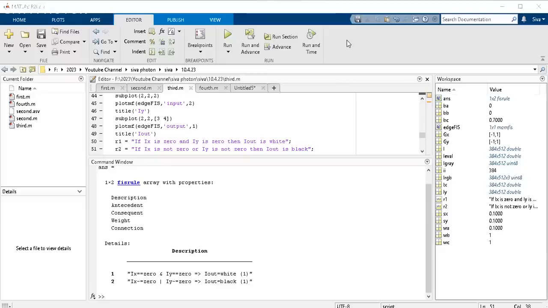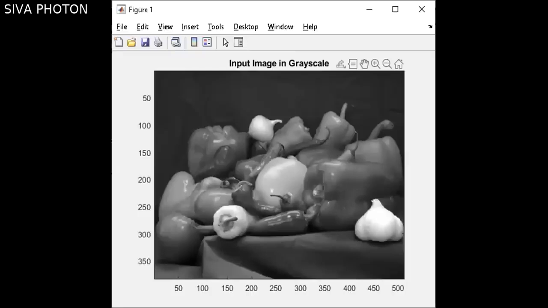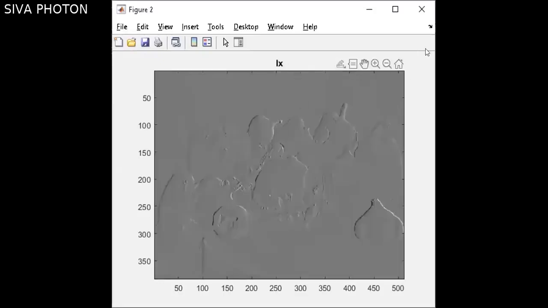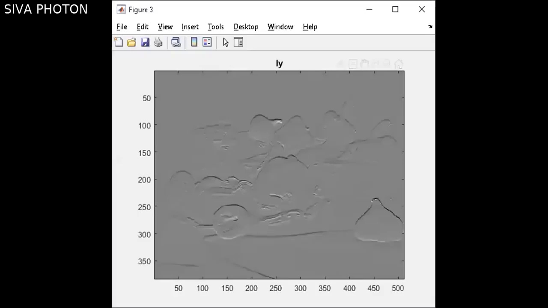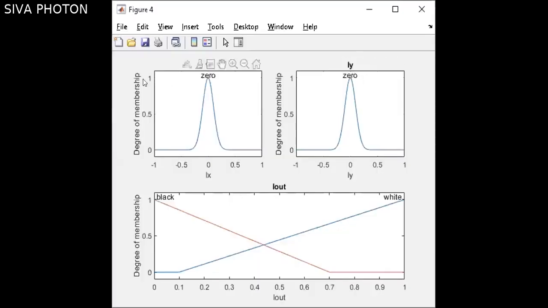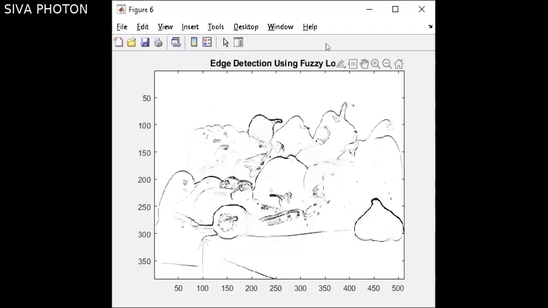Let me show you the first image, which is the input image, peppers.png. Next is figure number 2, which is the gradient value ix, and figure number 3 is the gradient value iy. Figure 4 shows the degrees of membership, the rule list, where is black and where is white. And the last one you can see is edge detection using fuzzy logic.